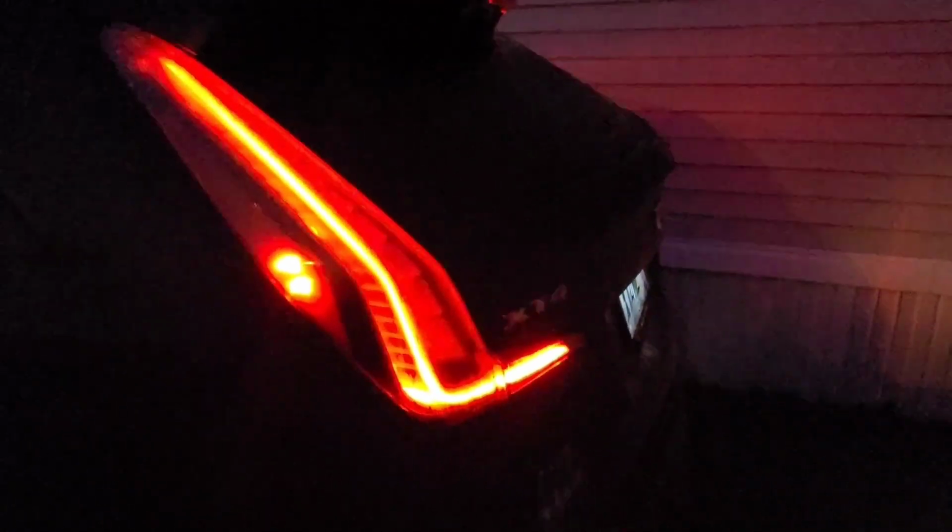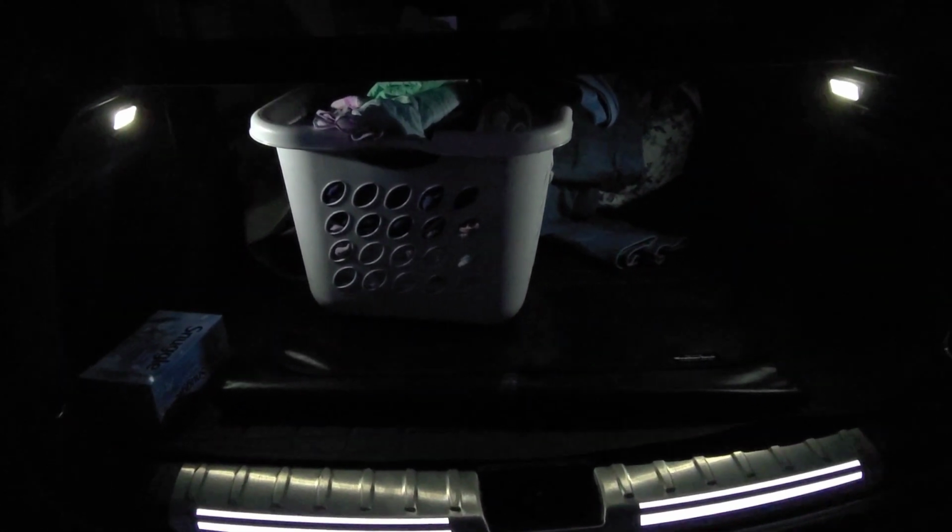Happy fall, y'all. Haven't done a video in a while, so I thought I'd come out and check out our new tailgate panel. See if it lights up. There it is. Yeah. That looks pretty cool. The one we had in it originally didn't light up, so we popped this one in. Did our laundry Sunday. Still in the car.